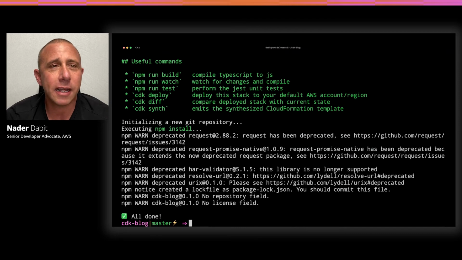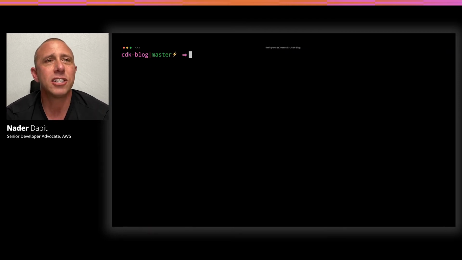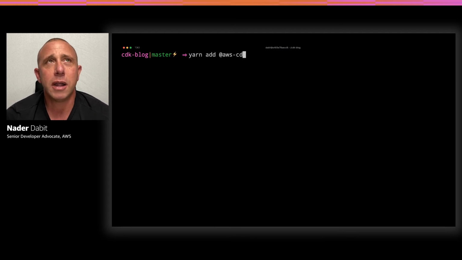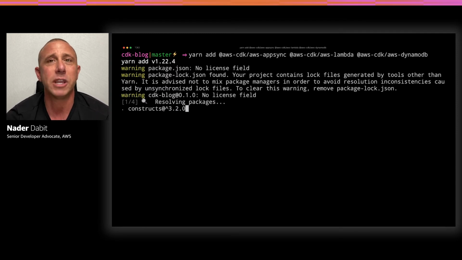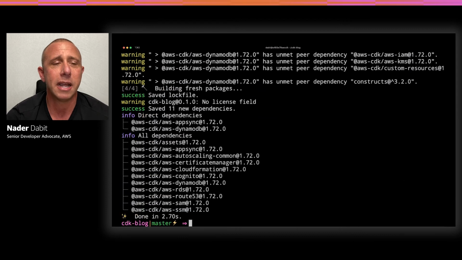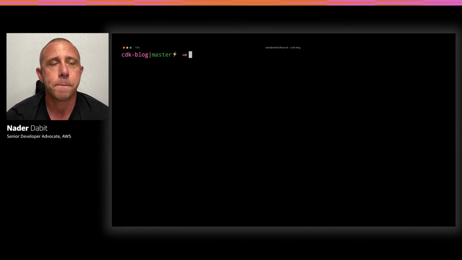After we've created the CDK project, we'll go ahead and install a couple of dependencies. So what we basically need to do is install the dependencies that we're going to need for this API. Since we're going to be using Lambda resolvers, we're going to be installing AppSync, but also AWS Lambda. And then we're going to be using DynamoDB as the database within Lambda. So we'll also install the DynamoDB constructs and classes.